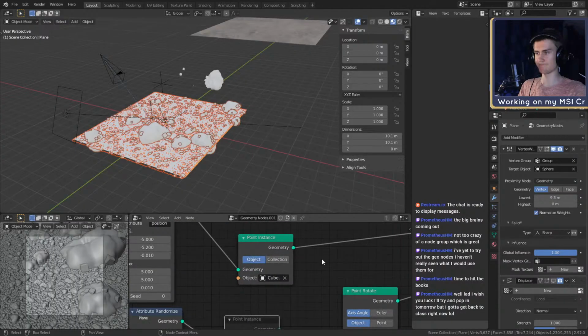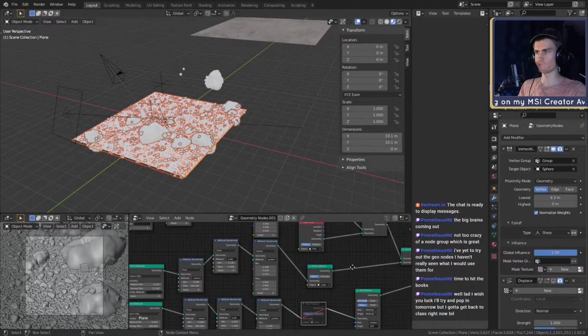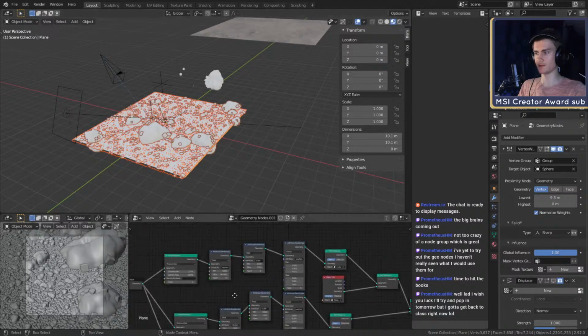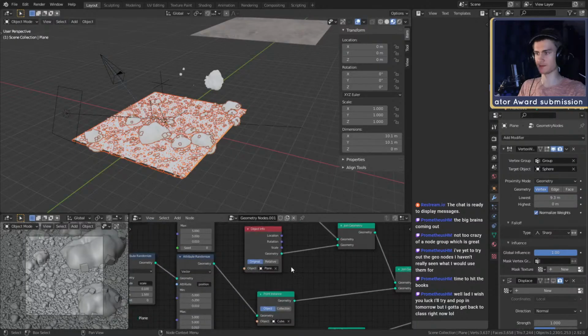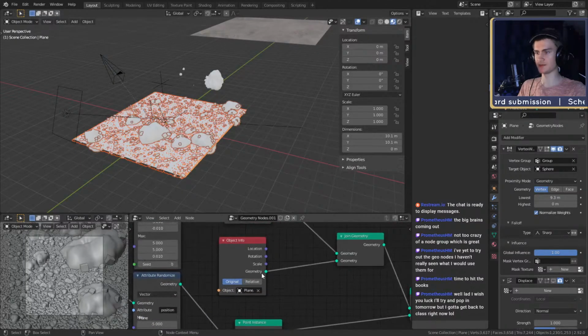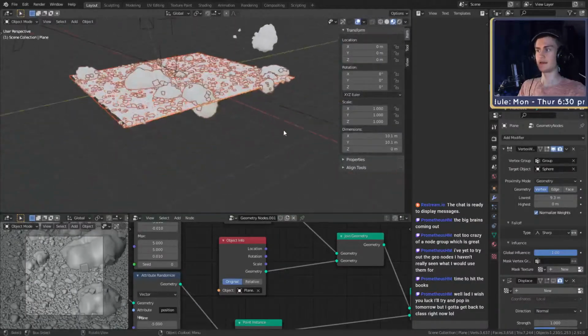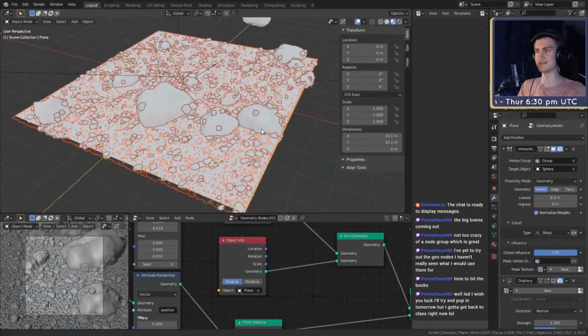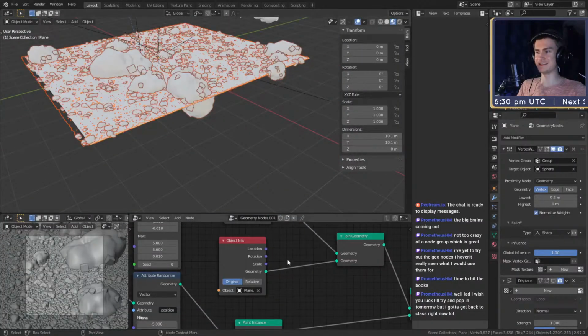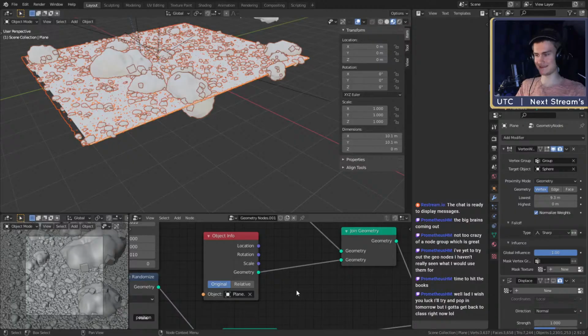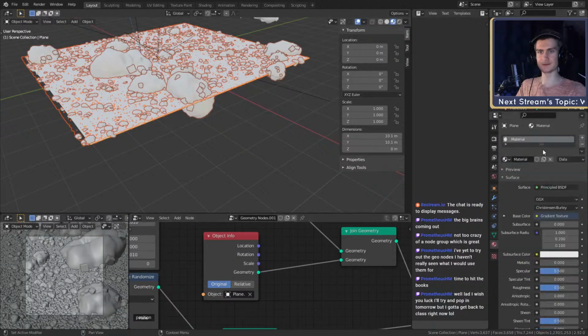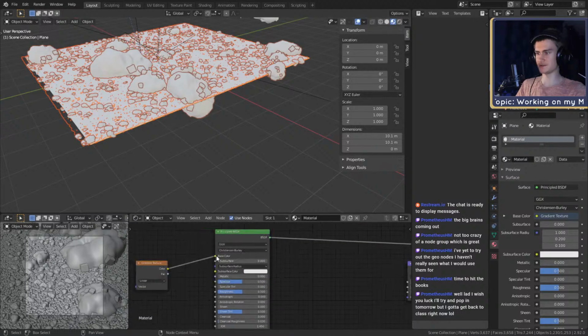Okay. Where's my plane? Where's my plane? There's the plane. Location scale, geometry. Yeah, but there's no material applied to it. Why not? Why do you deny me that privilege of applying a shader to this object? Do we have multiple layers? No, we don't. What about changing the color just like this? That doesn't really do much, right? No.